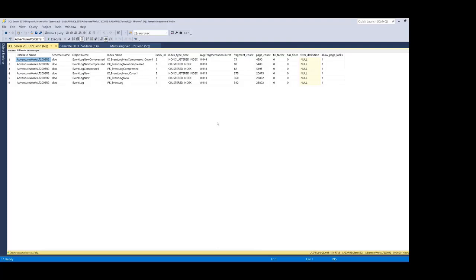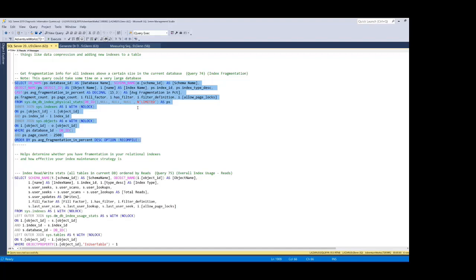But at the other end of the spectrum, some people say, oh, you don't need to ever do any index maintenance. And I think that's also a mistake. High fragmentation can cause problems for some kinds of queries. And some people will say, well, with solid state storage, it doesn't matter. And I disagree with that too. So you want to find a happy medium where you're doing index maintenance on certain indexes where it makes a difference. So that's kind of my soapbox about that. But this tells you what's going on, whether what you're doing is working or not.